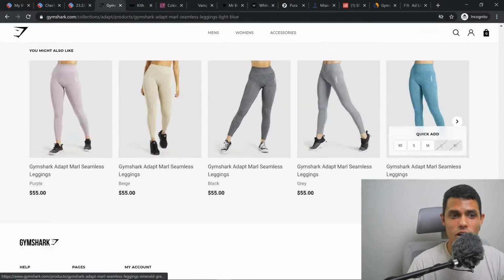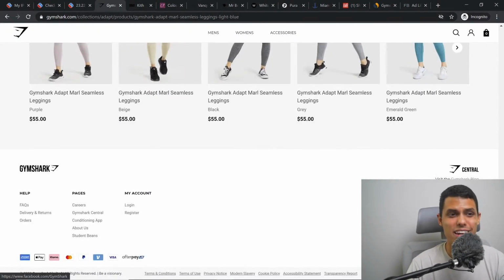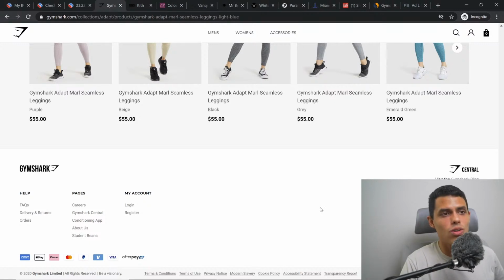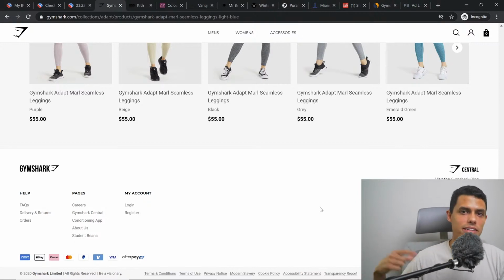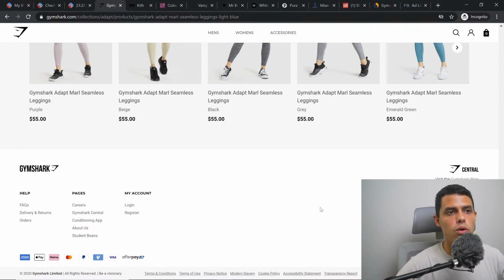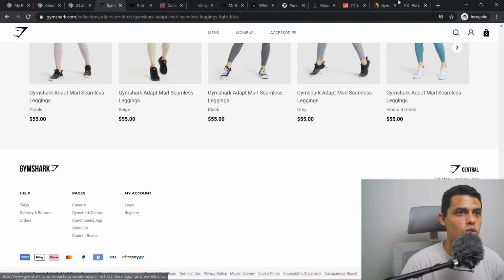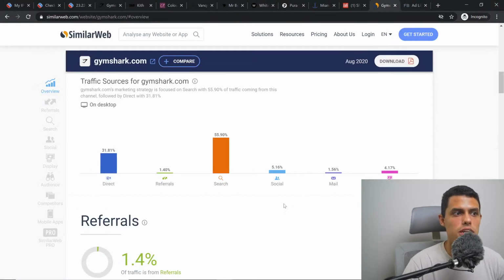They are doing content, they're creating content marketing, a ton of it. It's just insane. And then what happens, people know about the brand and then go ahead to Google after watching it every single day from different angles, maybe their friends, then they see a podcast, and they see a famous person that they follow, and then they see an article, and at some point they're like, man, I'm just going to go ahead and check out this website. Then they go to Google, put Gymshark, and you see here an increase of 55%. This is just insane, okay guys?